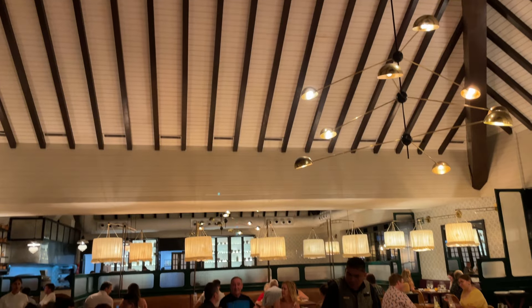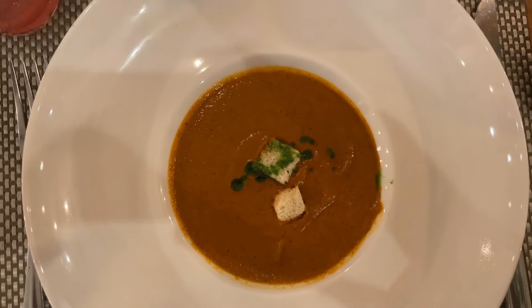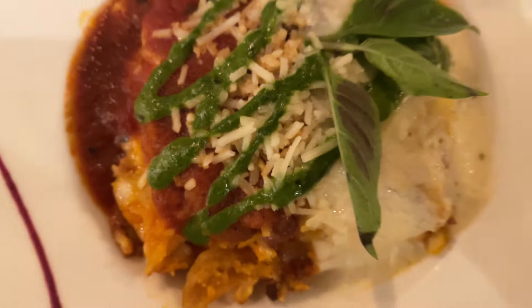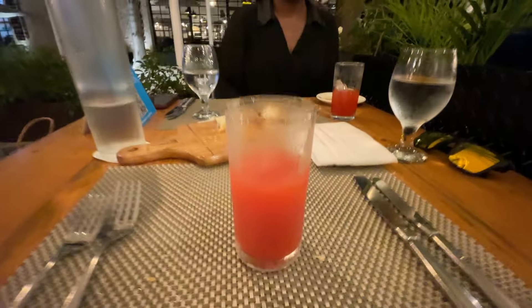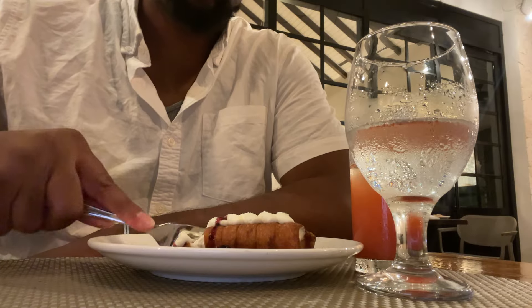Tonight we're eating at La Locanda, the Italian restaurant here at Ocean Riviera Paradise, and it is delicious. For dinner I had the tomato basil cream soup with croutons that had softened and locked in all the basil flavor — so good. For my main entrée I had the lasagna bolognese, which was a bit cheesy — maybe a cut above a Stouffer's lasagna. The specialty drink was a pink gin made with strawberry gin and coconut milk — it'll sit you down but you'll have a good time getting there.